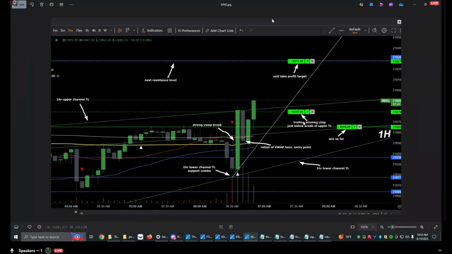Once I have breathing room, let's raise my trailing winning stop, and I put it just below the break of that upper trend line. So this thing continued and broke through. Safety stop goes here, right underneath it. Because if we break through, this is going to be another point of interest. We might get a retest and then continuation. So I want my stop underneath that retest. I don't want it right at the retest, or I get kicked out and then it continues without me. So I just put it right underneath and hopefully get to stay in this play for the next point of interest, the next resistance level, exit, take profit target.